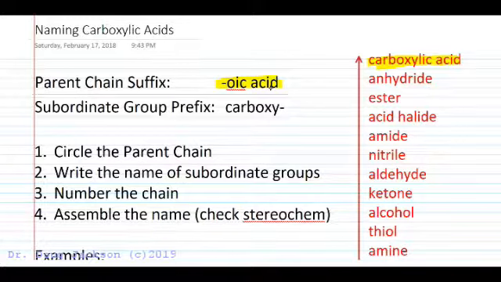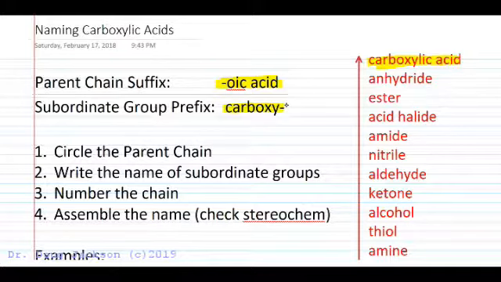And if you look at our chart here, carboxylic acids are the highest, and then anything lower on the chart gets a subordinate group. Any carboxylic acid we can't get into a parent chain with multiple carboxylic acids will be a subordinate group and be named carboxy. But each other group has its own name and has a video associated with it to discuss naming for those functional groups. But let's look at carboxylic acids.